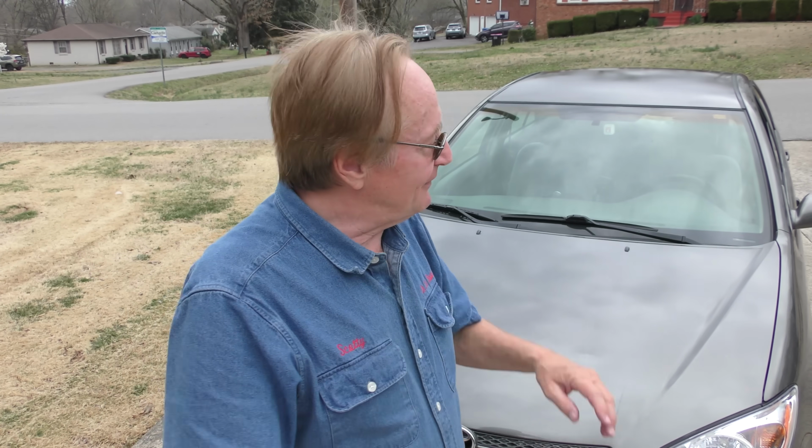So there you have it. Okay, it's an old car. It's been hit by deer. It's been hit by human beings. Yet it still goes down the road fine. You know, if you could find a car like this, I'd say buy it. I don't care if it got hit by a deer. Everything was fixed okay. It doesn't make any weird noises.